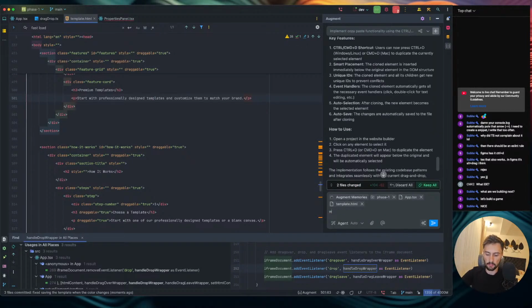Whenever I edit the text content of the selected element, save the template with a debounce of 500 milliseconds.